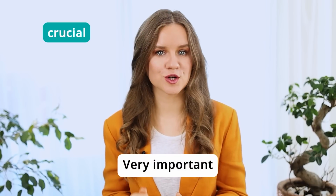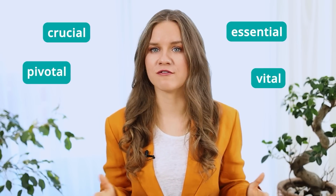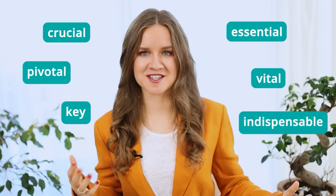Break up longer sentences or combine shorter ones. Speaking of synonyms, when writing an essay, you should not only know synonyms for the word you want to change, but also be able to use them well. For example, some synonyms of very important are crucial, essential, pivotal, vital, key, indispensable, integral, and so on. Does this mean that I can just use all of these words in the same context? Not really. The same goes for any new words you learn. You may know the word and its definition, but that doesn't mean you'll be able to use it successfully on test day. In fact, I often see students who misuse some new words they have learned.